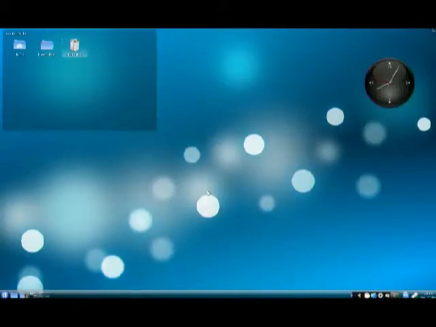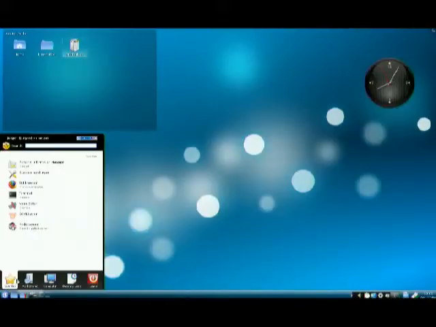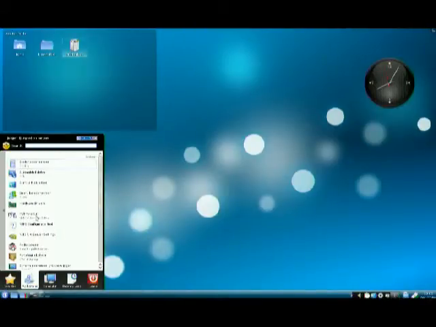And the first one I want to show you is Synaptic. They use it under Ubuntu, and so you have to search a bit different, but it's this package.